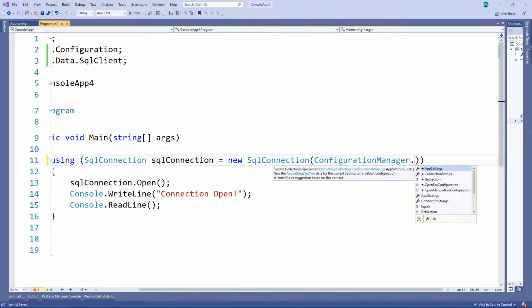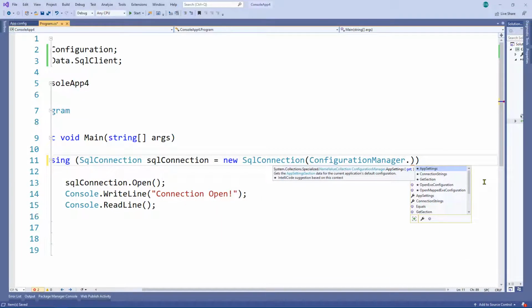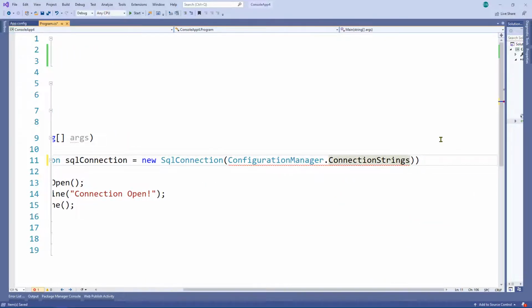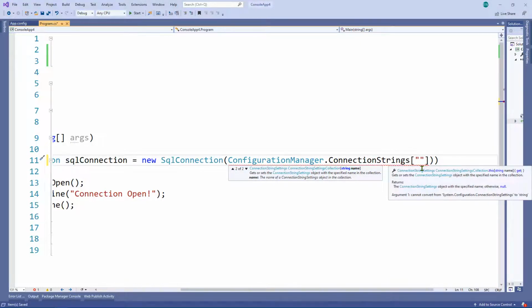Let's click on dot. Sorry if you can't see this, I probably need to invest in some better screen recording software, but essentially we've got ConnectionStrings there. Because this is a collection, we're going to access items within that collection using the square brackets, double quotes, and then we're going to give it a name. There are two ways you can do it. You can either put an int or give it a name. We could probably access it the same way by putting zero because it's the first item, but I don't want to do that. I want to use the name of it. So if we flip back, let's copy it off.